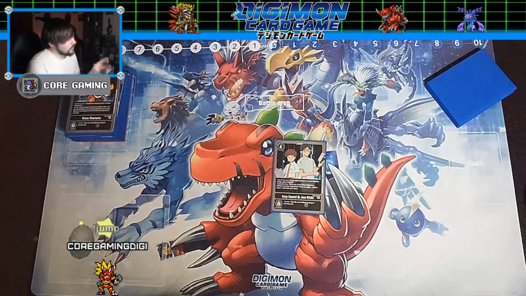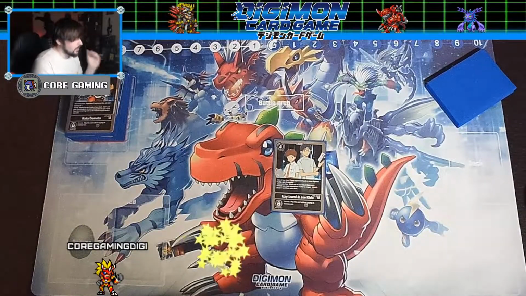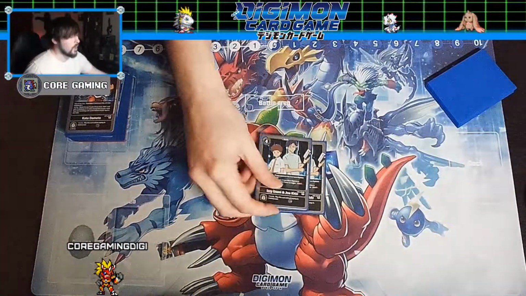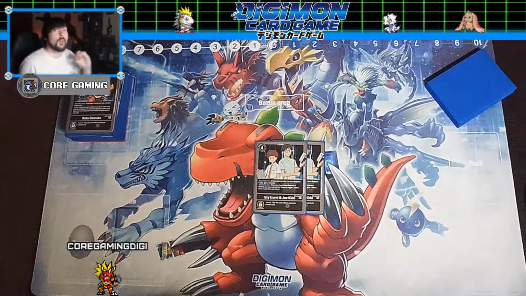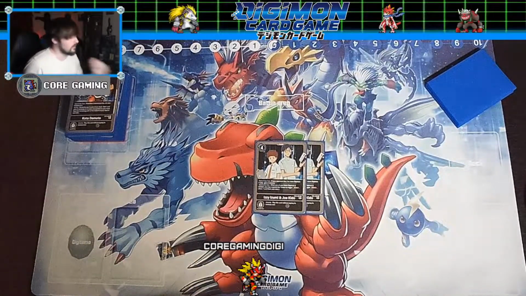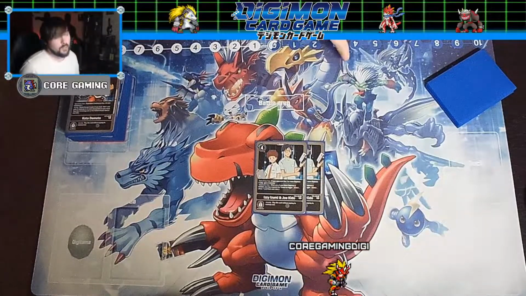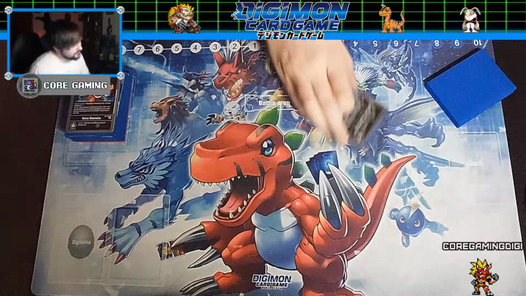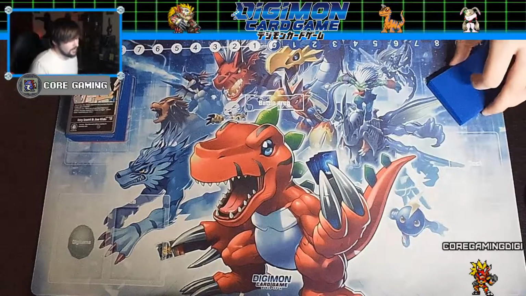Then it says when one of your black Digimon is deleted, you may suspend this tamer to draw a card. So even more draw power. There is so much draw power in this deck that you are going to find so many of your pieces so fast. And a lot of it being through these tamers, which you're going to use to go into your Grumblemons. So very, very good.